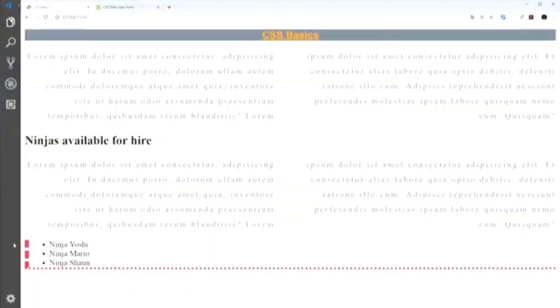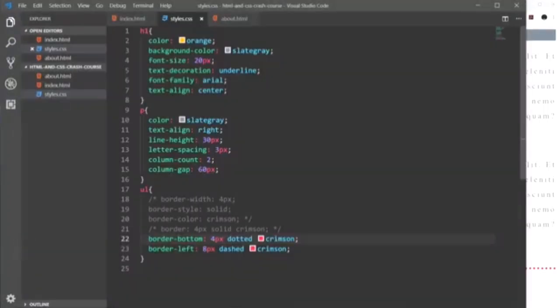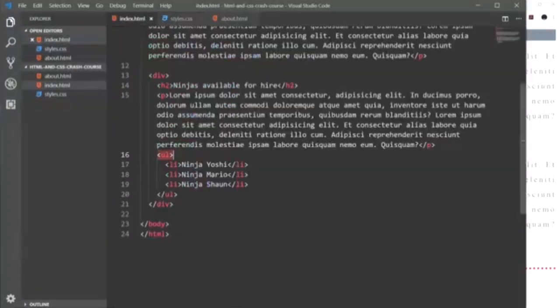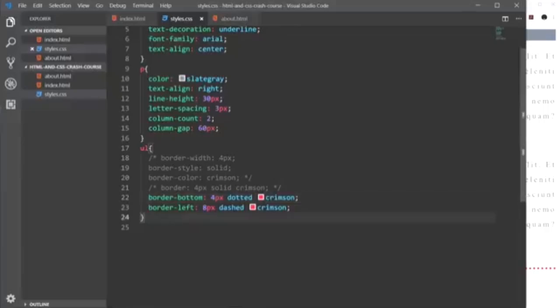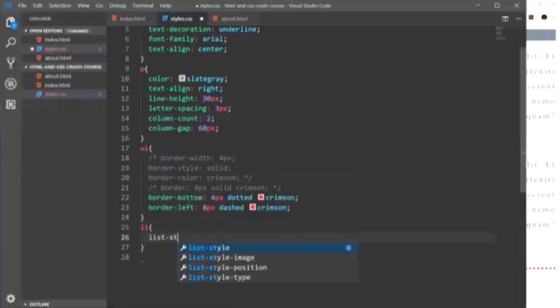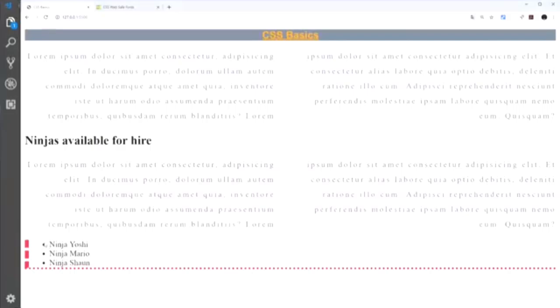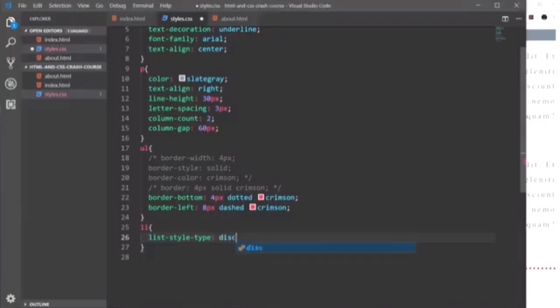So I just want to show you a few more basic styles, and for that we're going to now target these li tags. So let's create a new rule, new selector, li, and inside what we'll do is say first of all list-style-type. Now what is this property to do with? Well, it's to do with these things right here, the dots. Okay, so by default these things are known as disk, and that is the default value, disk. So if I type that, then nothing is actually going to change.